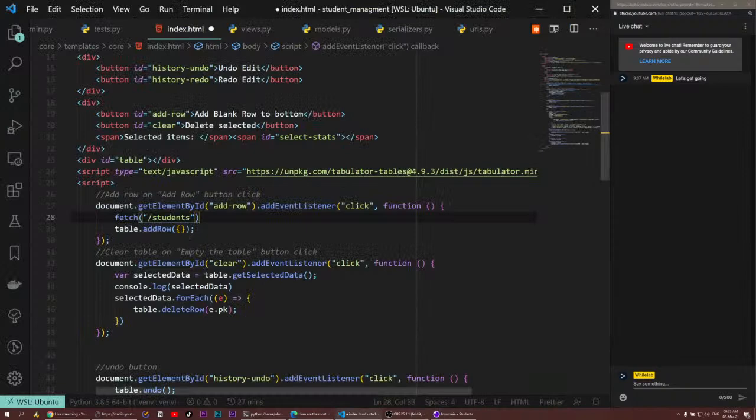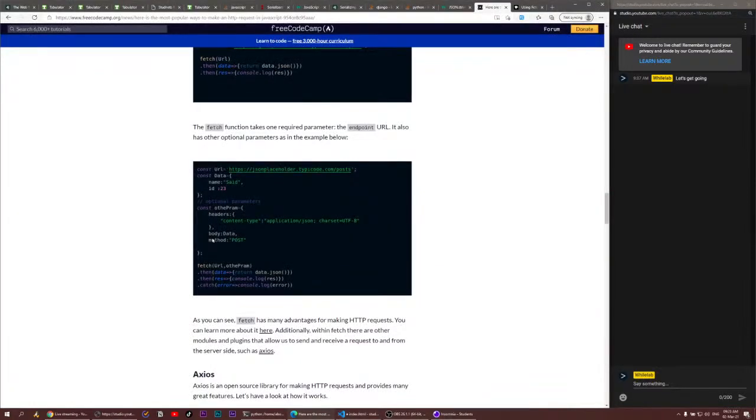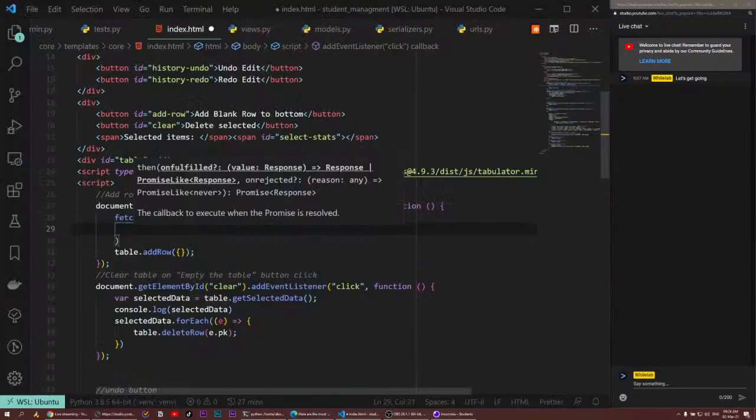So you can say fetch, and then you can say method, for example post, and then you can say .then, and the first then returns the data. Catch, okay, and this is the error.